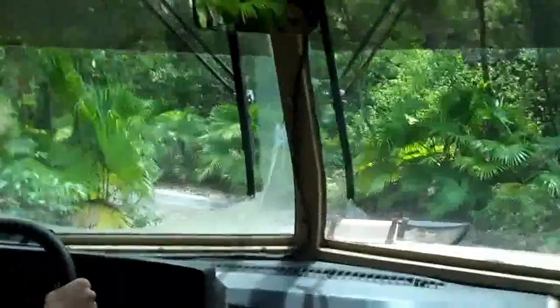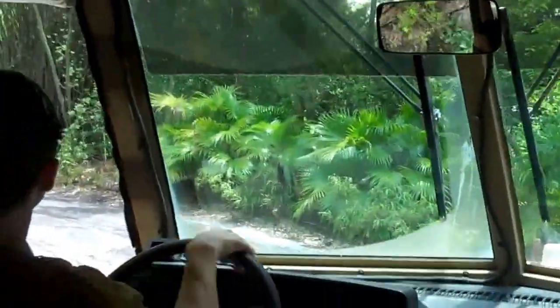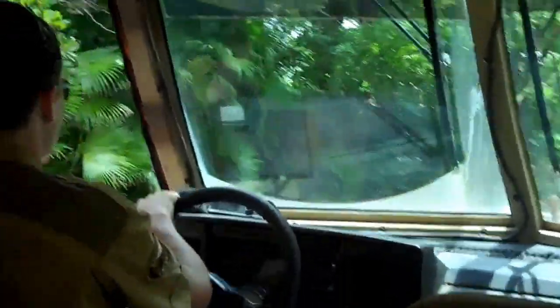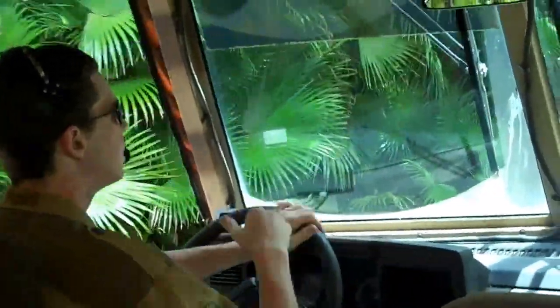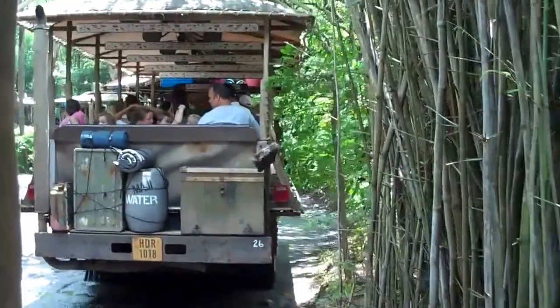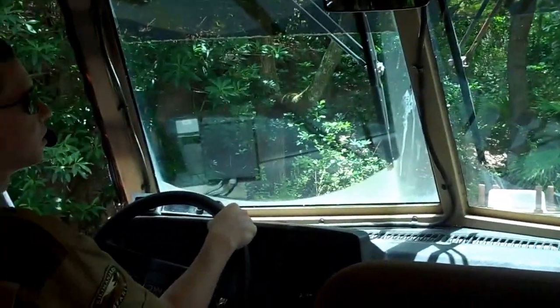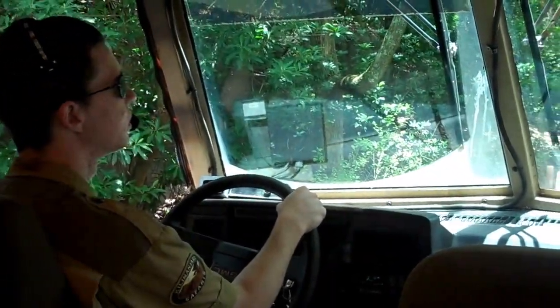Now, if you're a little more interested in seeing some of these animals up close and personal, head on out to the Gorilla Falls Exploration Trail. It'll just be a short 5 to 10 minute walk through the trails out there. You'll see some of the animals you saw here today, like the hippo, as well as some other very interesting animals, like the naked mole rat and the silverback gorilla. The keepers will tell you how they feed them, how they sleep, a lot of their patterns, and things like that.